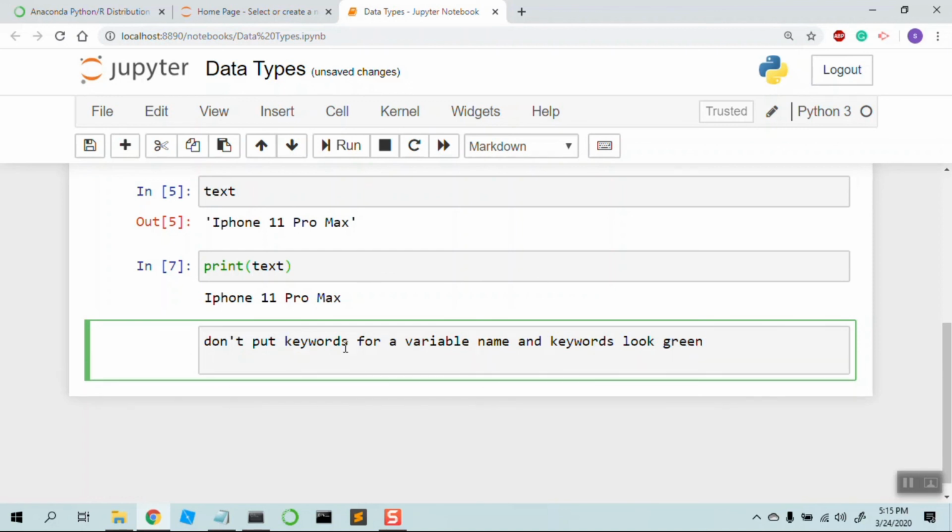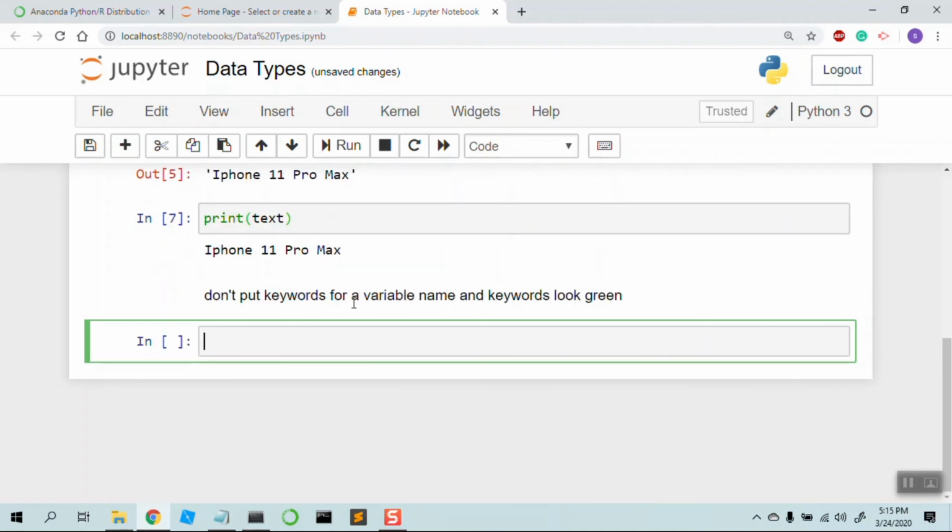Don't put keywords for a variable name, and keywords look green. So that will remind you that you should not use that word for a variable.